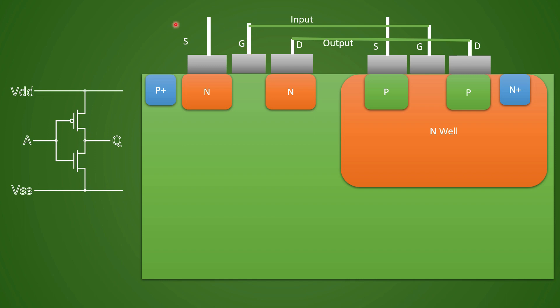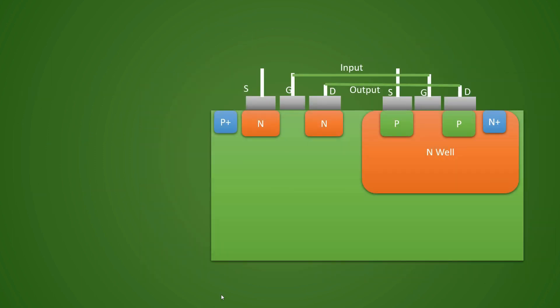That is why, if we want to connect any floating input to VDD or VSS, we can't connect it directly to the VDD rail or VSS rail. We need some interface in between, and that interface is our tie cell. We use a tie cell instead of connecting directly to the VDD or VSS rail, because the gate will not be able to handle surges if any surge comes up.